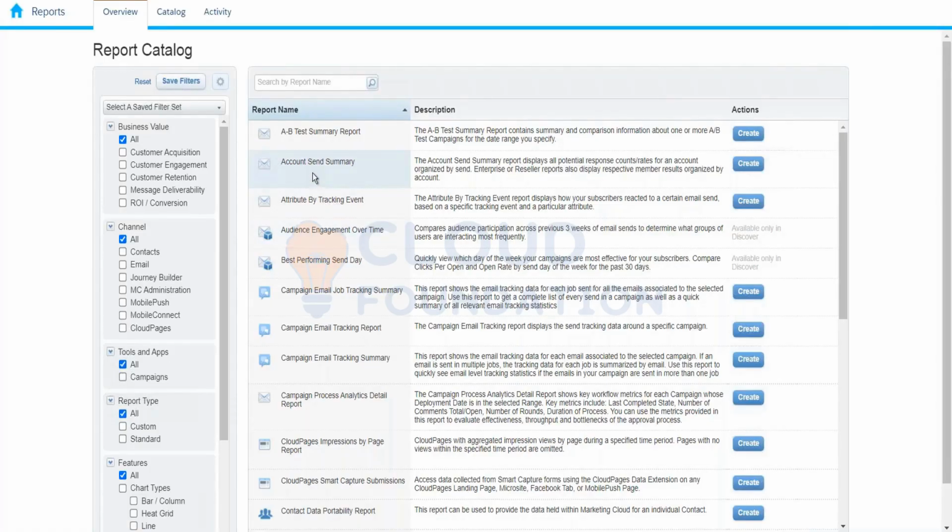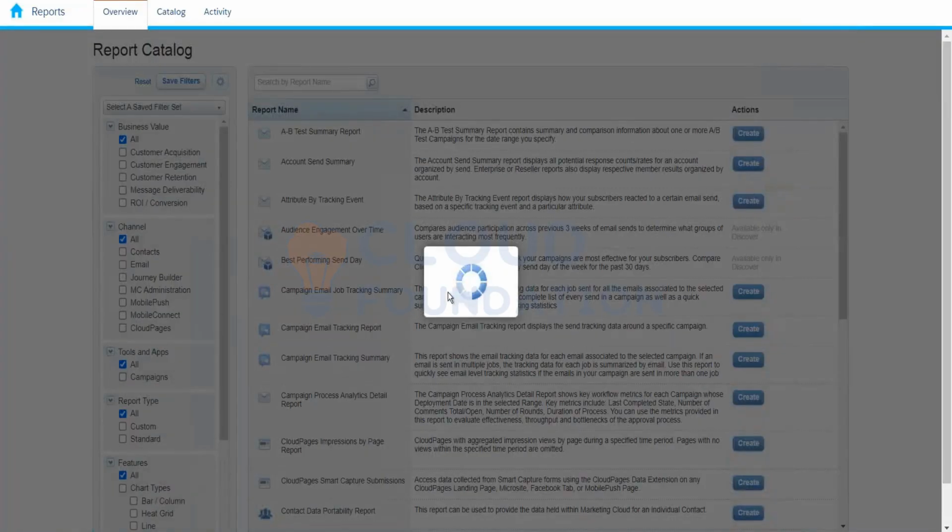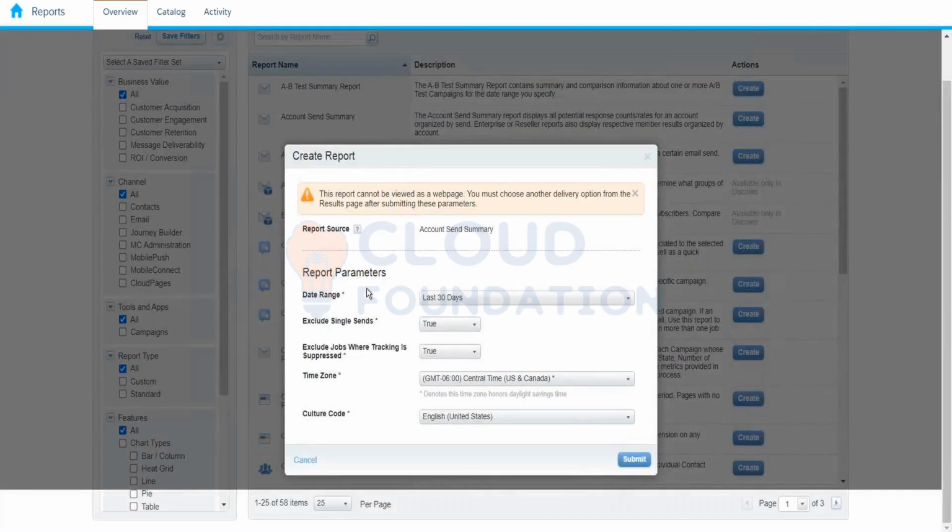It's really important if you're playing an administrator role in your organization as well. You need to run this accounts summary report for the internal stakeholders. In the accounts summary report, we will pick up these report parameters, like how many date ranges you would like to give. Obviously, we would like to exclude the single send. If you have triggered any single email to a single customer, then I would like to exclude them. Keep it as true.